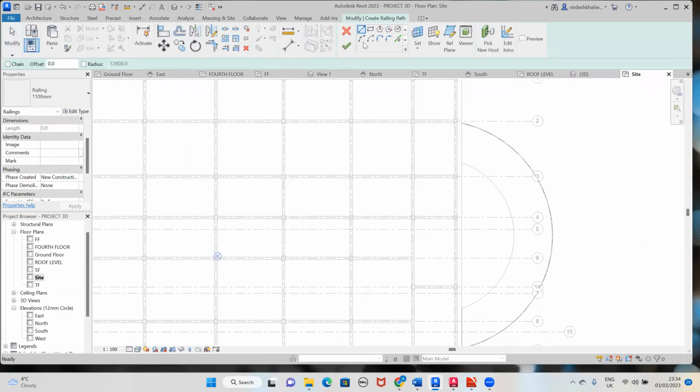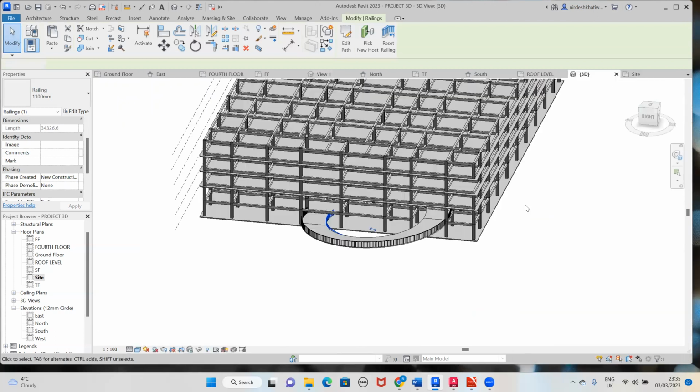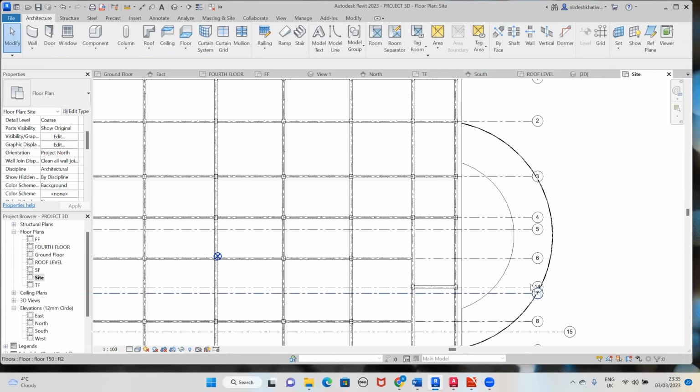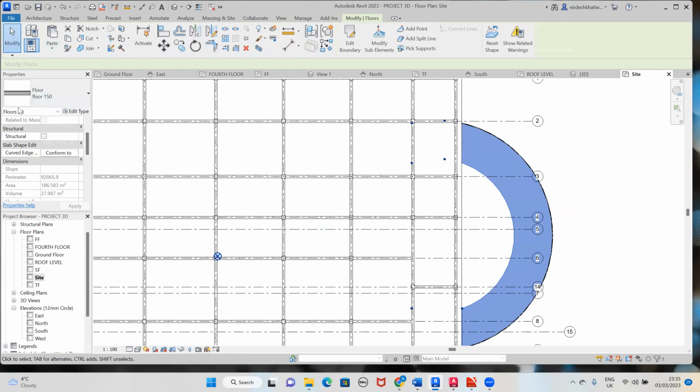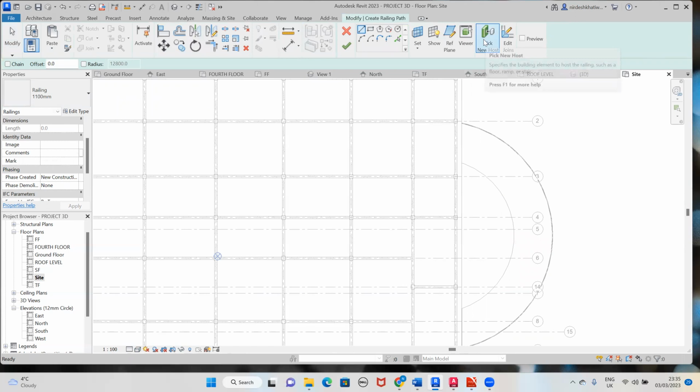Select the railings and the pick points. To this one and keep it to 100 and finish it. Correct. Let's see what is done. Oh, it's the same problem. For this problem, we need to draw the line. Okay, first with the side, these two points. Okay, architecture, railing, and we pick new host. This one is host.